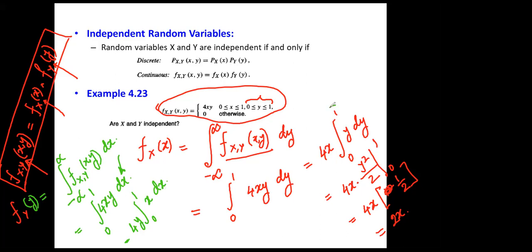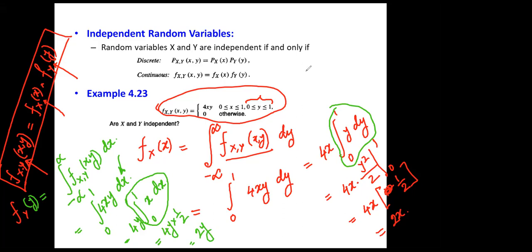That part is actually the same as the earlier part, isn't it? This part is the same as that part. So that result is half. So this will also be half, and we can say this is 2y. Is it clear? Yes, sir. All right. So we have found 2x and 2y as fX and fY.